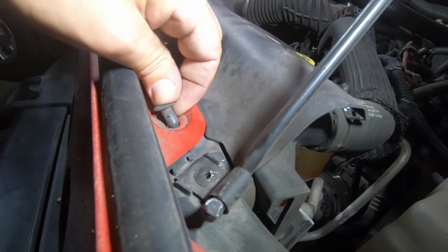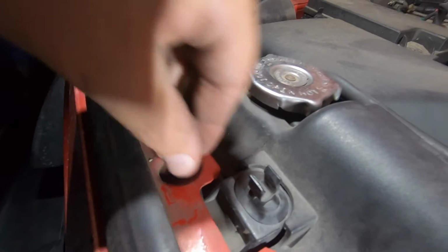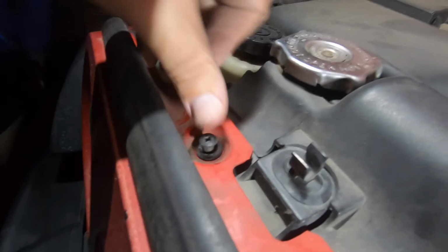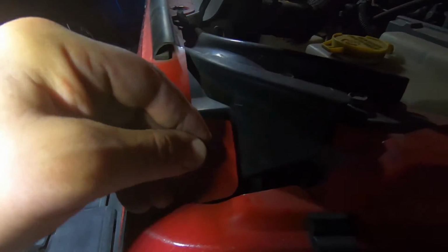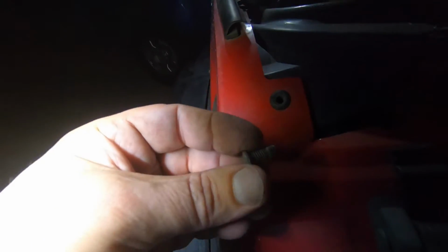Go ahead and open the garage, because since these were not the factory clips, we're going to put at least some clips in that's going to be closer to factory. And I'll show you what I got. And I'll show you how these actually even are supposed to go in. You just push them straight down like that. So once you get these, you get one in. Okay. Take the center. Just push it.